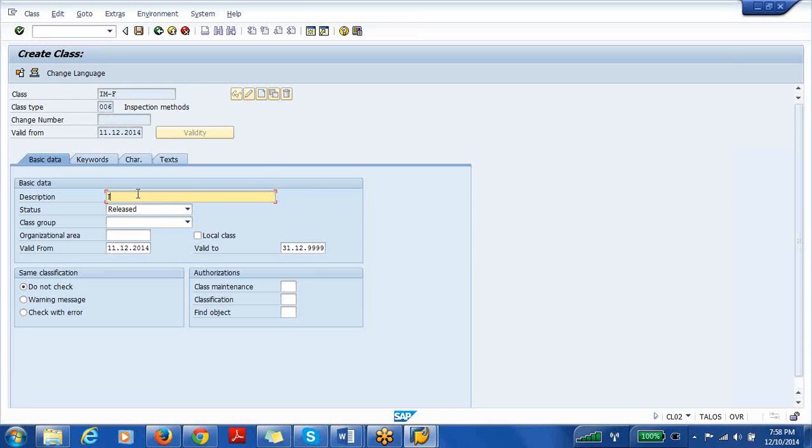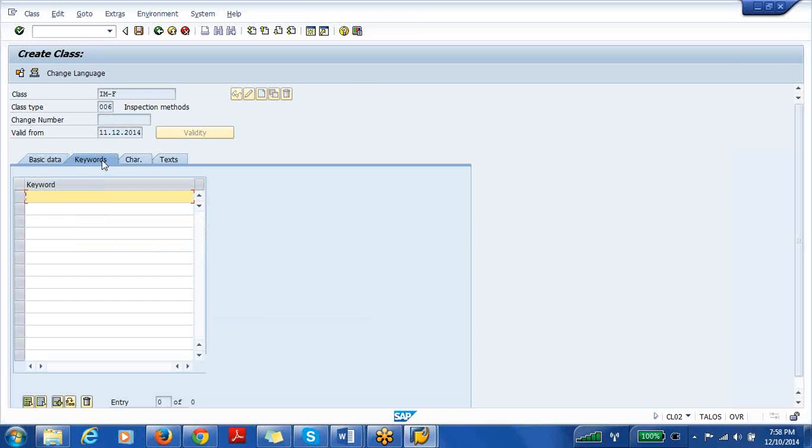And inspection method for F, that's FEMI, and give a warning, and this is going to be the realistic date. Keywords, FEMI, characteristics.